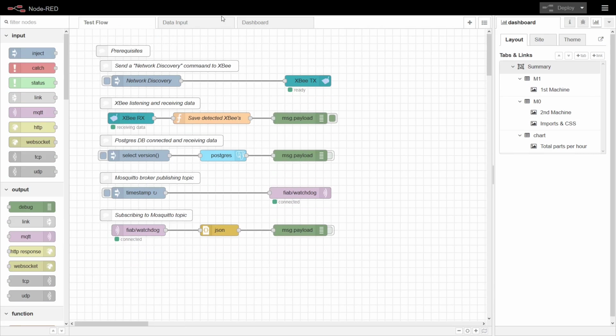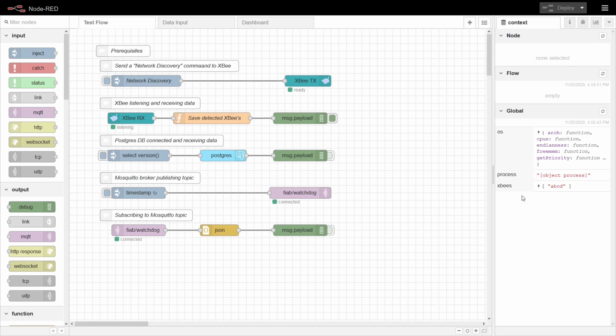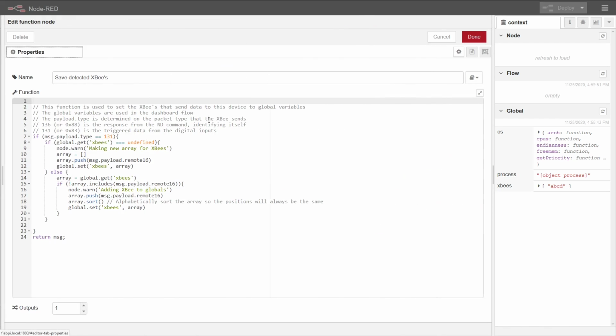We still want to create this XBee flow variable, oh sorry, global variable, which is an array, and it's going to have members A, B, C, D, and FABA. But let's just write that in directly. So how would we potentially do that into a global variable? Well, the clue is in this existing function here.